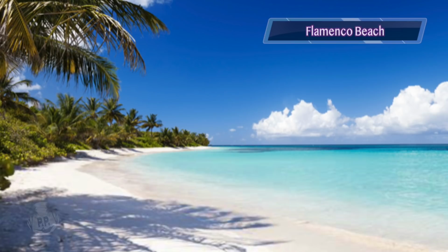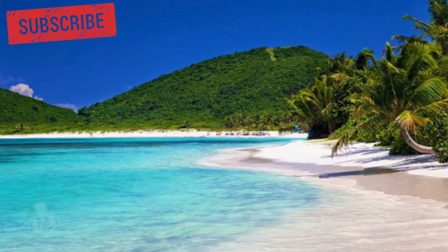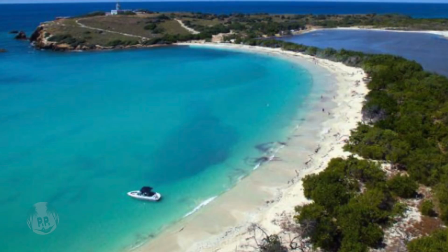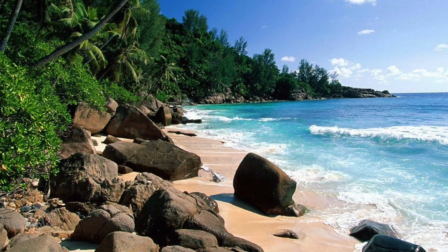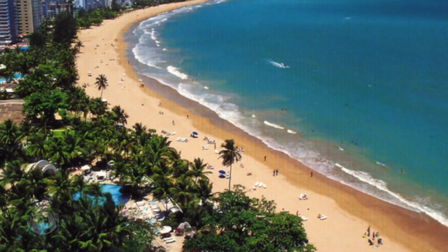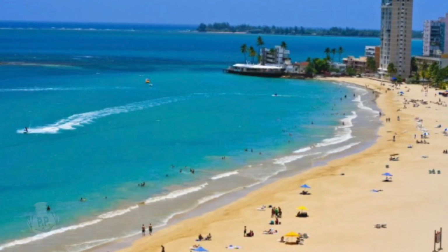And like I said earlier, the entire country of Puerto Rico offers a wide range of beaches, from narrow coves with strong surf breaks to big stretches of black, white, or golden sand where you can get the entire beach to yourself. So Puerto Rico is a great island country to visit if you want endless beach options to enjoy.